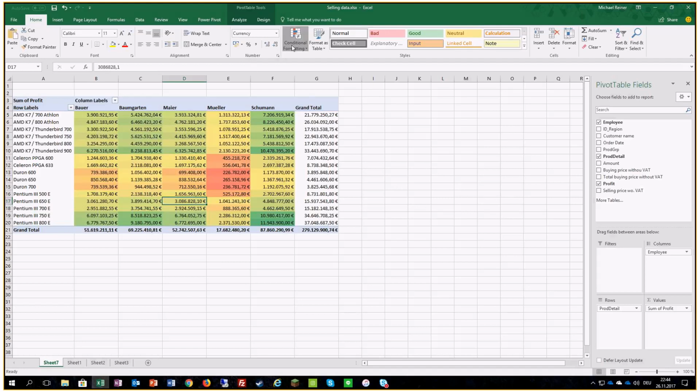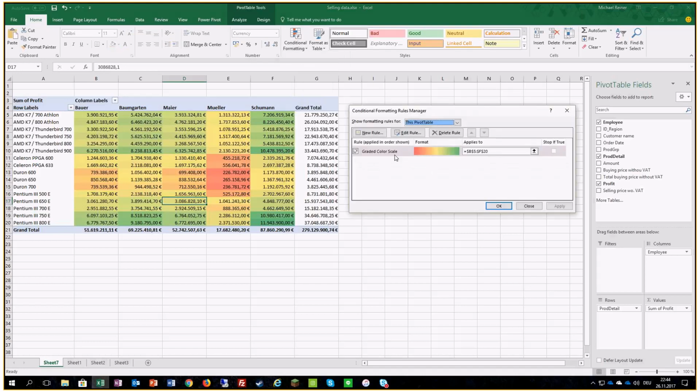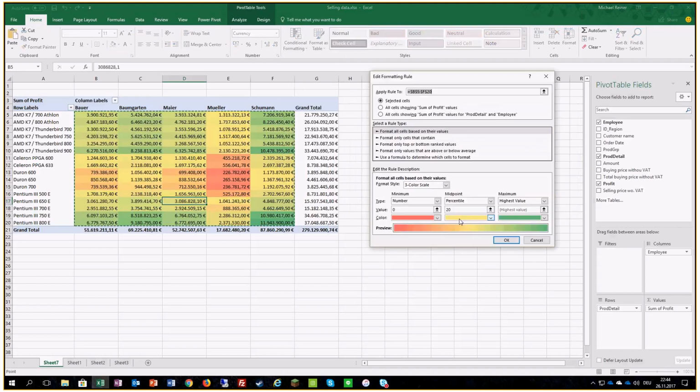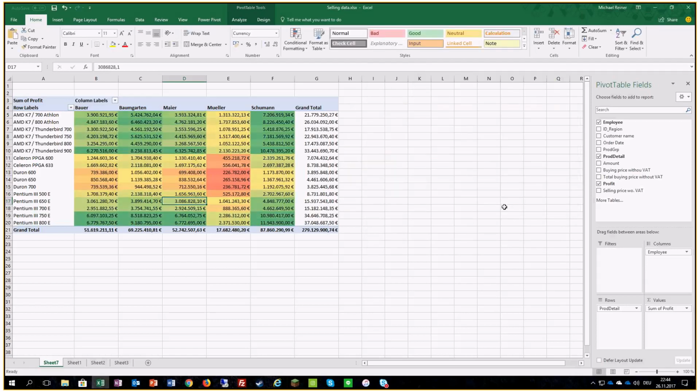Additionally, of course, we could go to managing the rules and say, honestly, if we are not at the highest number, but let's face it, if we are at, let's say, 6 million, green is perfect, so that looks good. Now everything above 6 million is green, and that gives us a much better impression of what we want to show and how we want to impress the people. Still, it's the same numbers. We didn't cheat anything here. We just made different approaches.